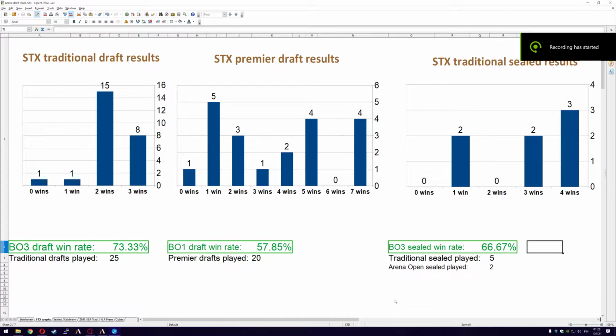So here is the current event breakdown. How have I done in the events? Again, the traditional drafts have been very consistent. This has been the shape of the graph for a long time now, and the premier drafts, I at least have not gotten more 1-win results, and actually got some 5-win results lately, and overall it starts to look a bit better than it used to be.